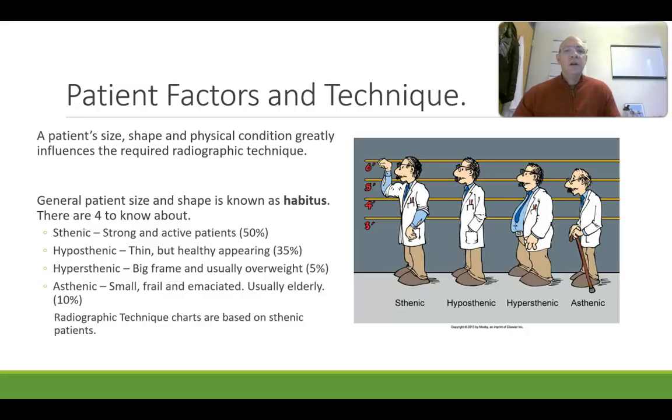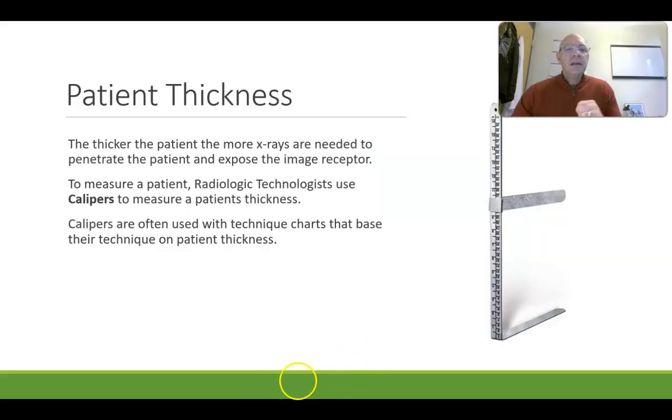Good to know. So you should be aware of all of these body habituses. And lastly, just to wrap things up for this video, with body habitus or body thickness, we measure patient thickness by using calipers. Now, I know that these are probably never used in the clinical setting anymore, but it is a basic registry test question. You should be aware of what this device is. This is a caliper, or if it asks you, how do we measure or what do we use to measure a patient's thickness, we simply use calipers.